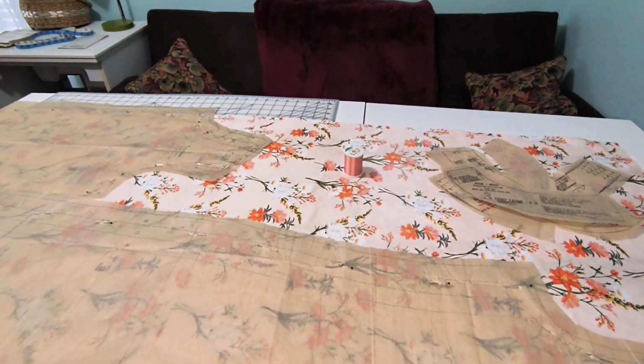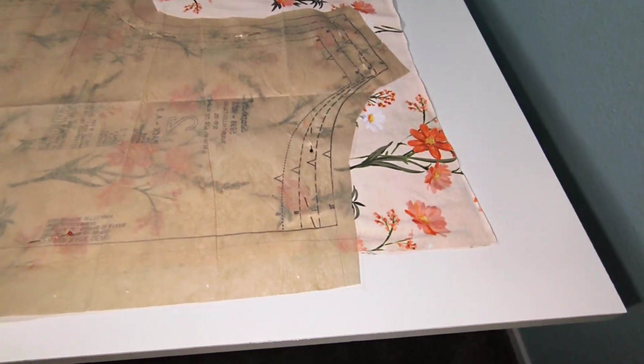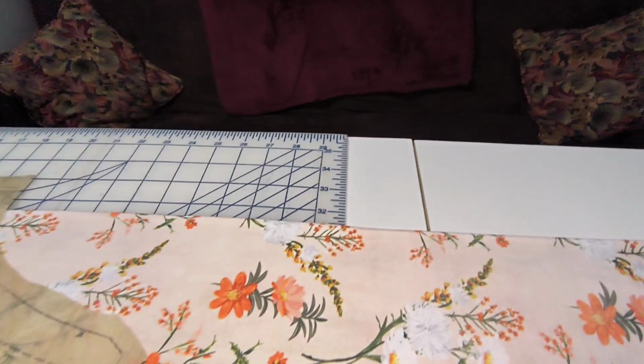So I had to make sure that my ends were even. These are the loose ends, and then over on the other side here is the folded side.